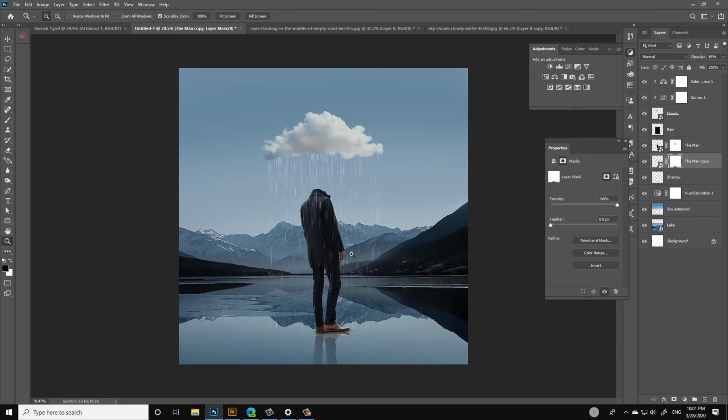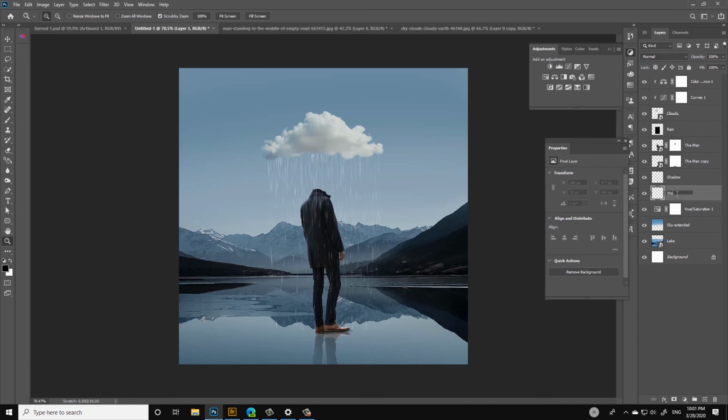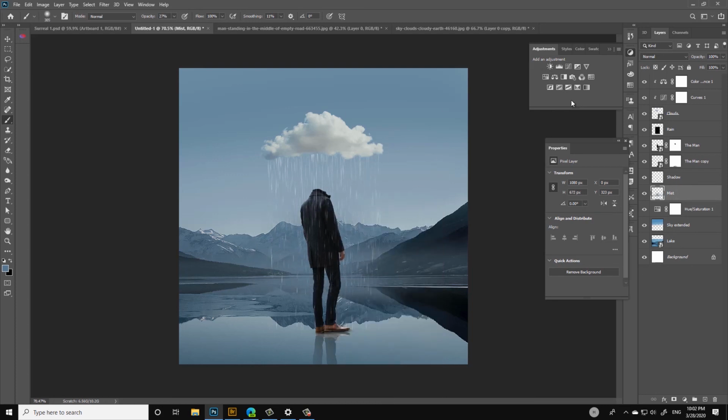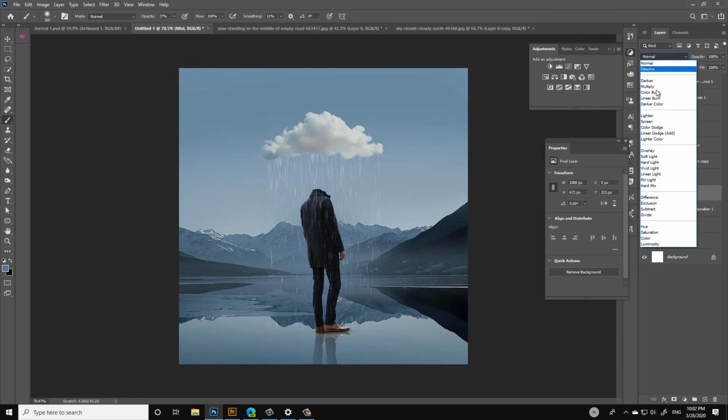And then next, let's add a little bit of mist here. Let's create a new layer over this adjustment. Let's call it mist. Use a brush and the color will be white, or you can also pick this color. Press Alt and then brush right here. Okay, and maybe a bit bigger on here, and turn the mode to screen.